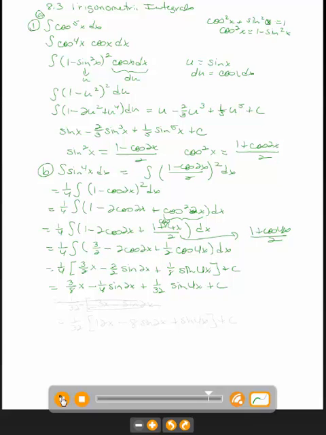If I were simplifying this, I might be inclined to write it like this. This looks a little neater to me. Whoops, that was not right. Try that again. I would take out the common denominator, and then I would get a 12x here, because 12 over 32 would reduce to 3 over 8. And then the next one, I'd pull out the 1 over 32, so I'm going to need an 8. And the next one is just a sine of 4x plus some constant. They are exactly the same answer.